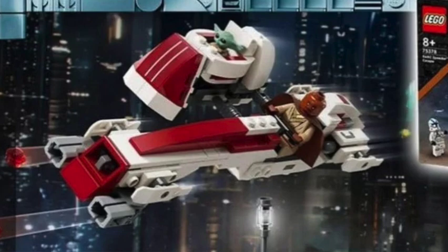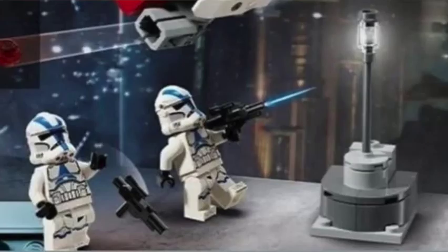The main build looks really cool and has this nice speeder which is reminiscent of the 501st speeder from the 501st Battle Pack and the Bad Batch Attack Shuttle. It also has a sidecar on the side where Baby Yoda and his little pram snugly fits into the design. There are a couple of stickers on this set — one main one in front of the pram on the sidecar.